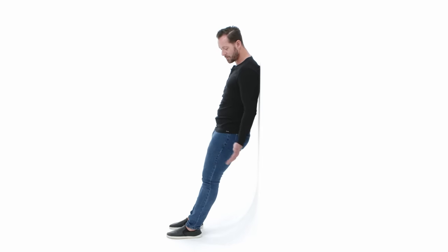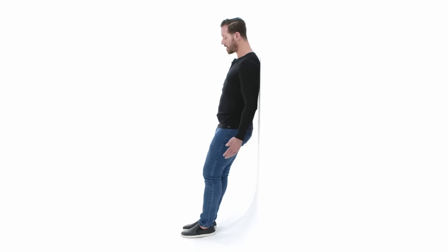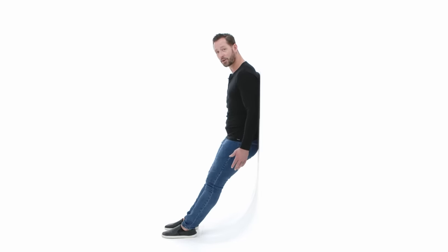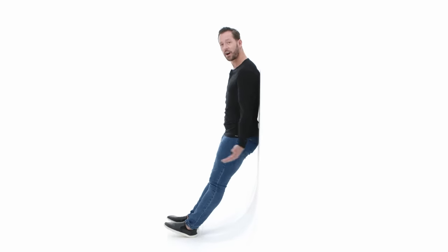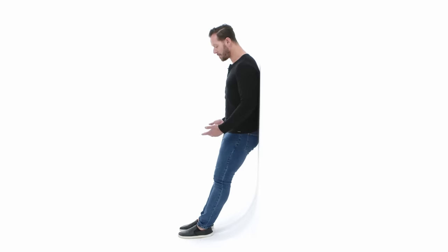Now, you can make this movement easier by bringing your feet back closer to the wall and repeating the movement, or you can make it harder by bringing your feet further away from the wall. The further they are, the harder it is. The closer they are, the easier it is. Now, once you're able to do this for a full 90 seconds with good form, feeling those muscles firing properly, then you can move on to the advanced variation.